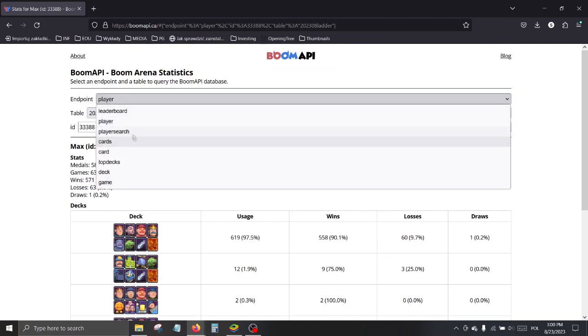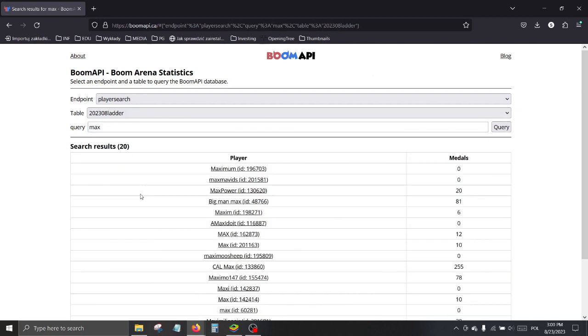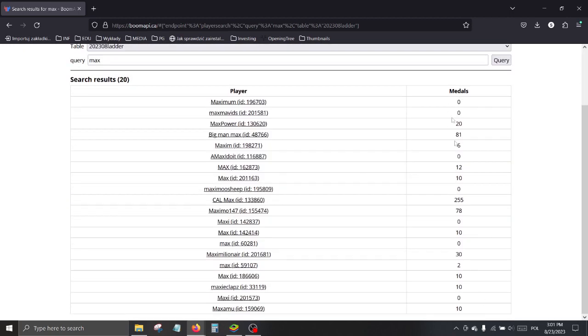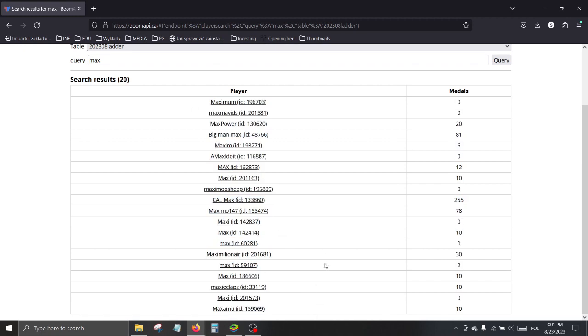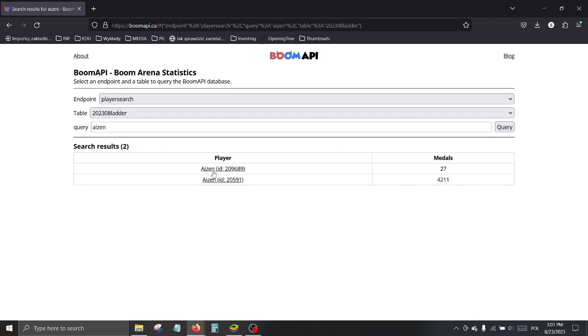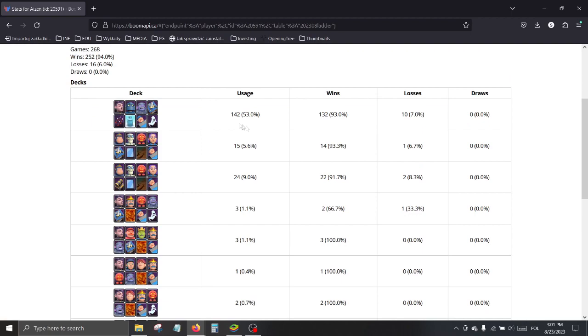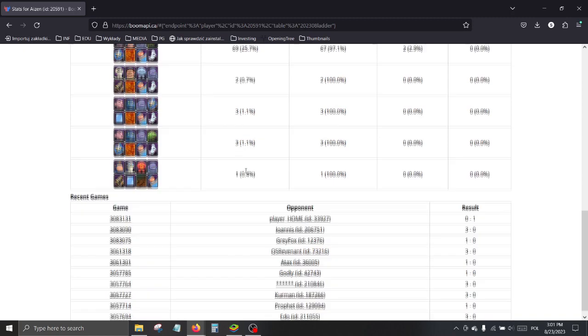From player search, you can actually search him like that. You type Max and query it, and it might appear here, but it appears like it is not the case here, because many more Maxes played before him. Sometimes you can find him here, sometimes not, but if you, for example, type Aizen, which is also one of the top players, you will find him, because Max is way more common. For instance, this is his profile. He's playing mostly Cemetery, like this deck, and before it was this deck. He's actually pretty good right now.